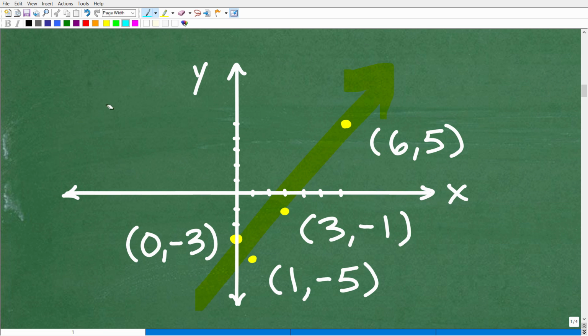Now, this is what we call a linear regression type of problem in statistics, but it's effectively the same type of problem that you would do in basic algebra, called a scatter plot or best fitting line type of problem. But let's talk about a fancy word here called correlation. And this pattern here has what we call positive correlation.